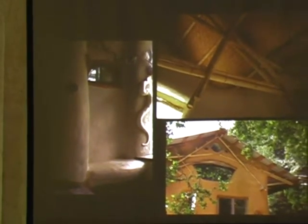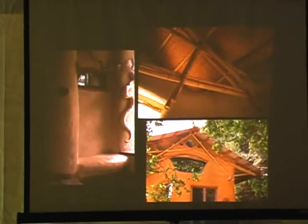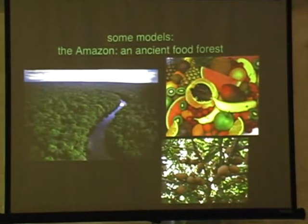So this is what the place looks like inside. It's all earthen and natural building materials, and every time someone walks in, I'd love to have a little tape recorder right here. That's the entry, because what you would hear is, oh, this is so nice. It feels like a wonderful, wonderful space, and it's left the land in better shape than it was before that building got there. So we need models, okay? How do we do this?